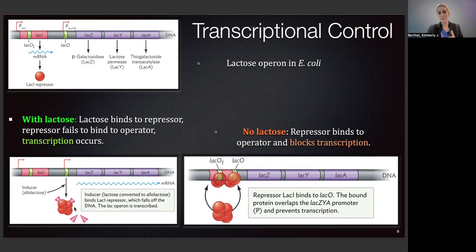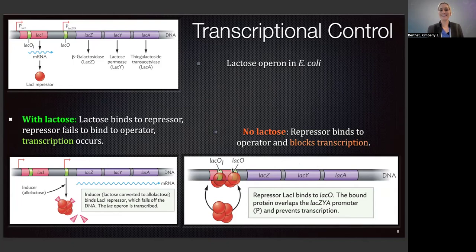The repressor can no longer bind to the gene, and we have transcription of these lac operon genes. So the operon is just the multiple genes that we find together. Now, when there's no lactose present, we don't want to be making these genes because these genes are going to break down lactose. So if we don't have lactose in solution, we'd be wasting energy by making lac Z, lac Y, and lac A. So this repressor will stay on the gene and it will prevent the gene from having an RNA polymerase coming in and making mRNA. So it prevents expression, it blocks transcription.